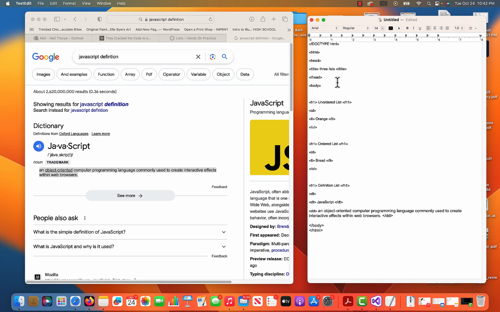So I just want to make sure that I'm doing this well. If I start at the top, I have my document type HTML. Start with my HTML document, and then I go into my head tag, my title tag, which is for my browser. Then my body tag is everything that's visible. And I went through all of these, my unordered list, ordered list, and definition list, and I ended it down here with my body and my HTML.